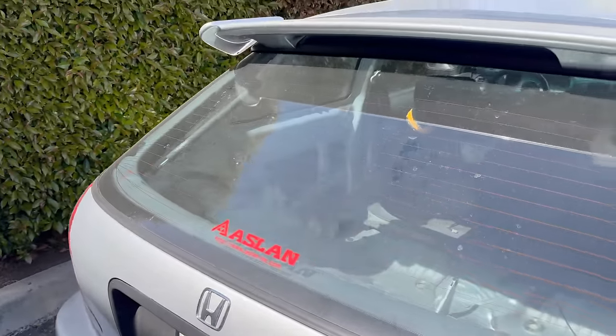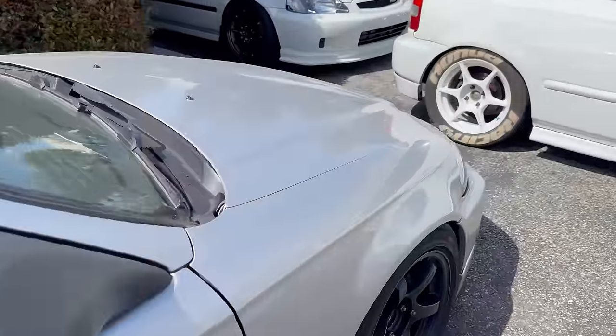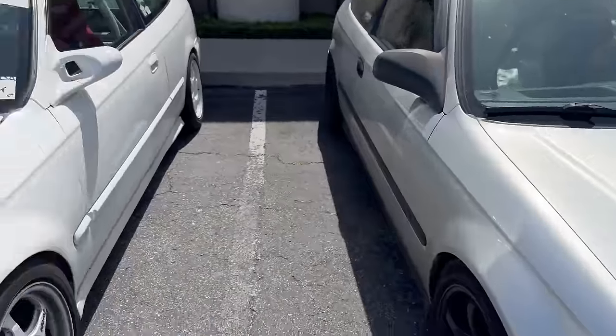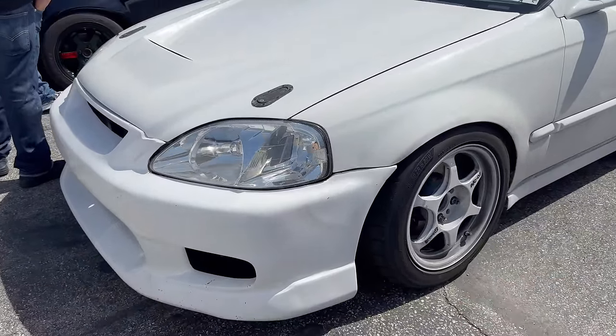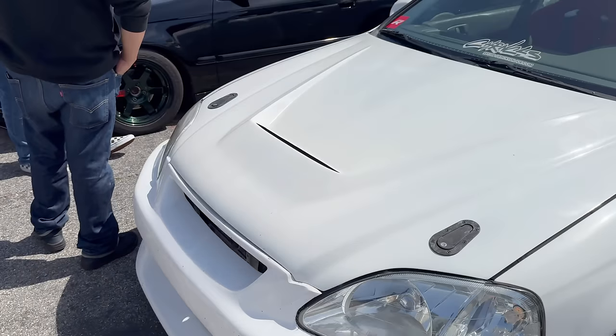Nice. Got the Aslan sticker on there. Hey, there you go. '96 to '98 represent. Show some love. Good looking car. Bling Blau EK over here. Finally got to meet in person. So nice meeting you, man. The car looks good. I like the C-West bumper on there.